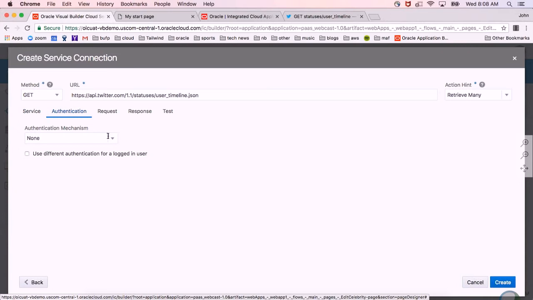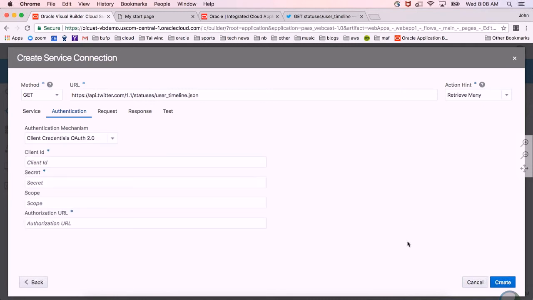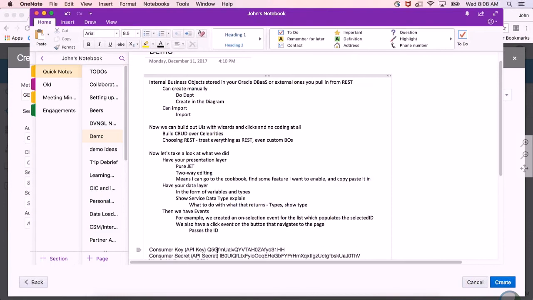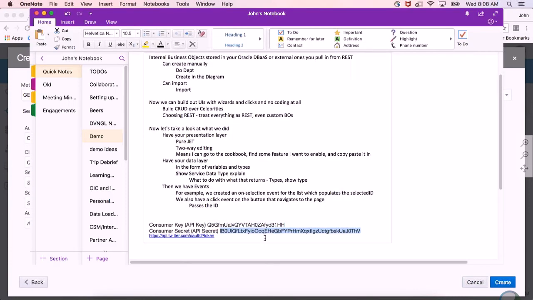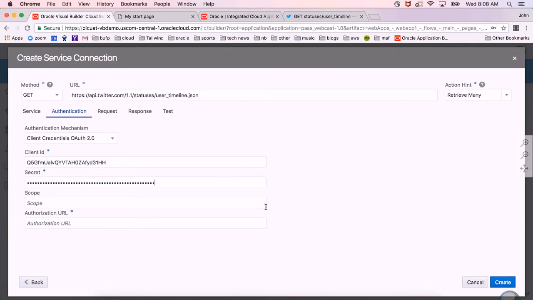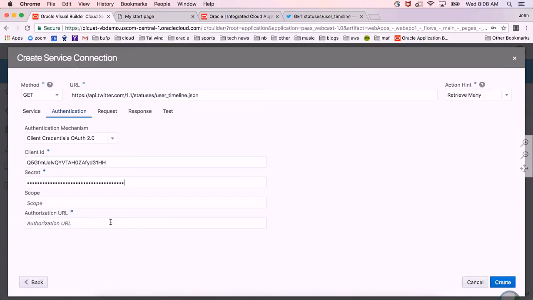And now I'm going to come into my authentication tab. I have all these authentication methods I can use. I can use basic, not direct. I can use my Oracle Cloud account. I'm going to use my OAuth here, and I'm going to copy in a few things. Hopefully you guys won't steal my key. I'll probably reset it after this. All right. Key, my client, and here is the URL that needs to be called to actually get the authorization.